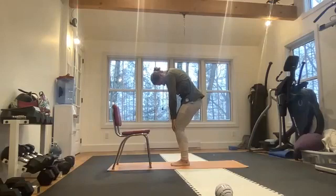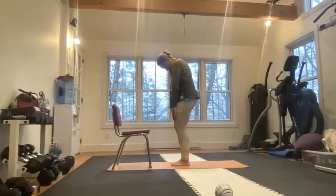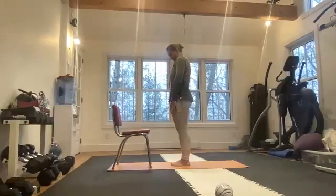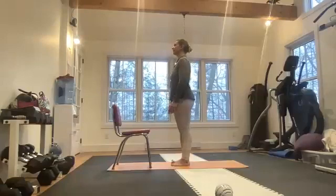And then inhaling, rising, stacking each and every vertebra, just like Lego blocks. And the chin comes last. Come to center and pause. Gaze forward, roll your shoulders back.